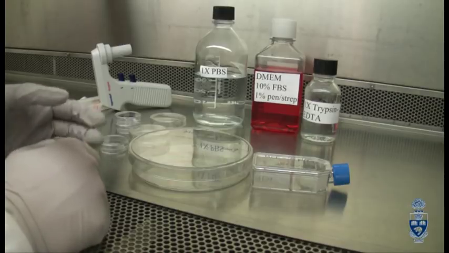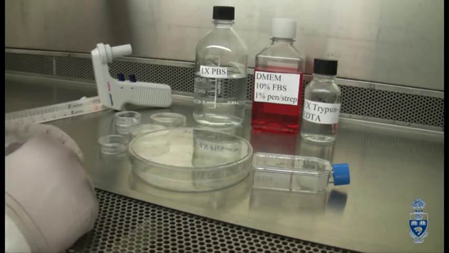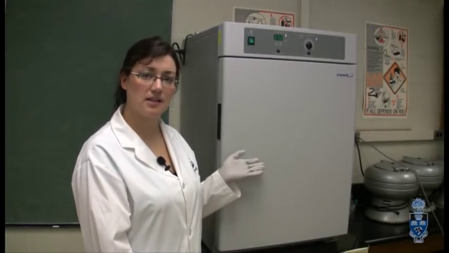For the purposes of this video, we will be using the cell culture dish. This is a cell culture incubator. It maintains conditions of 37 degrees Celsius and 5% CO2, which are similar to the internal conditions of our bodies. Our cells are growing in a cell culture dish inside. Let's take a look.